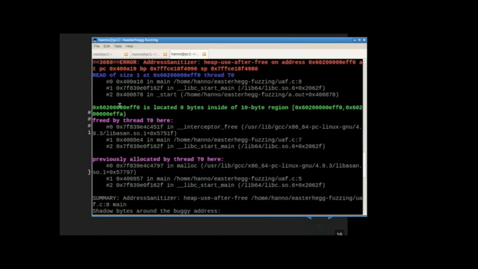The thing is with use after free, most of the time, these bugs don't crash your application. Also, if you have out-of-bounds memory reads, your application usually just continues running and something strange may have happened. And it's hard to find these bugs without such a tool. So Address Sanitizer is very helpful in that it allows you to find these kinds of bugs. Yeah, this is again the error message.